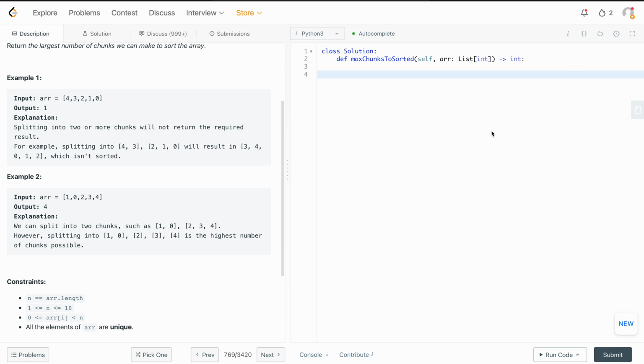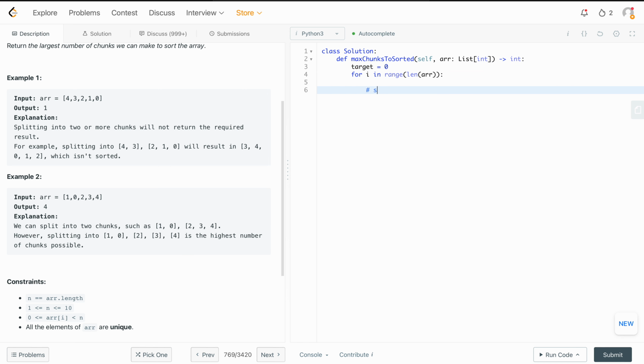So I would go for i in range length of array. Let's say target is currently 0 to be sorted.